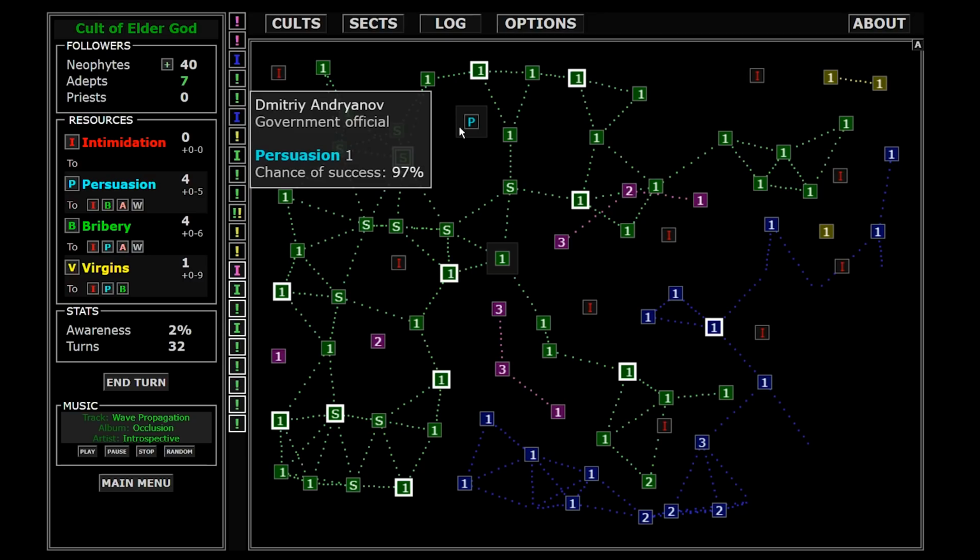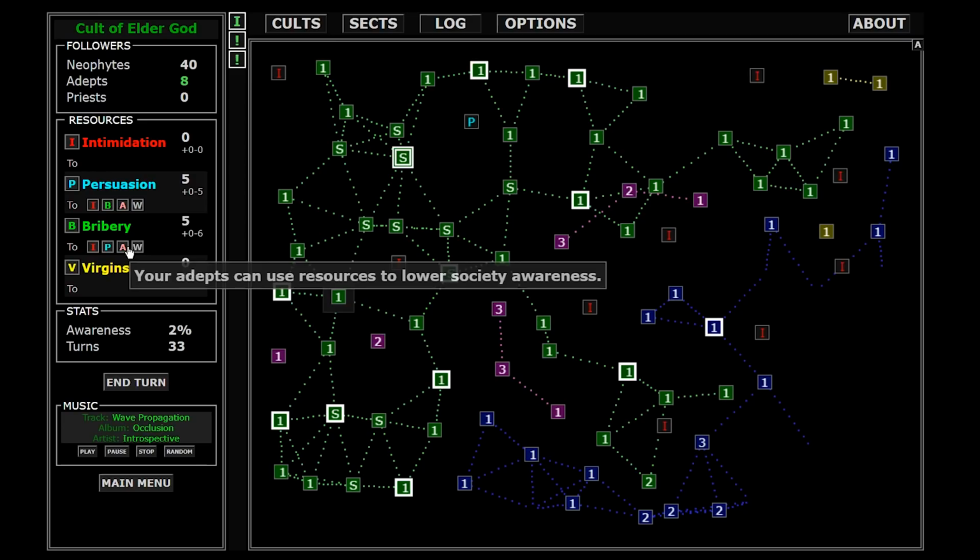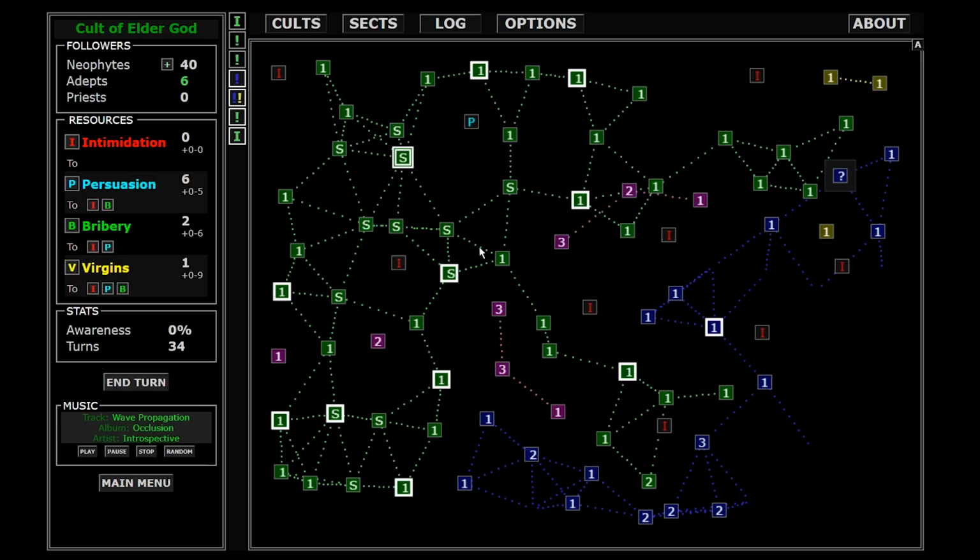Right, let's get rid of that guy. Continue mission. We got rid of it. And that was all of them, I suppose. So why are we not getting an intimidation? Because this somehow got destroyed. I don't really understand what happened there. We did capture their origin. We should have gotten the resource generator, I think.